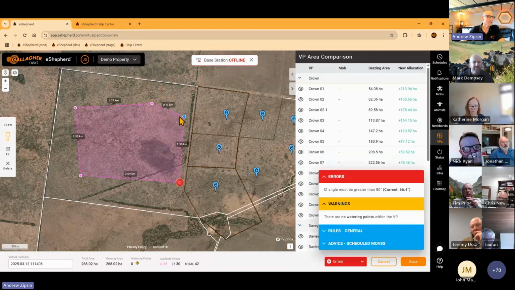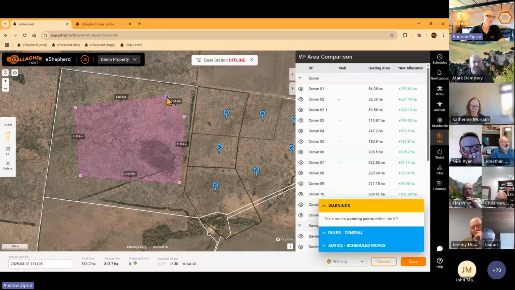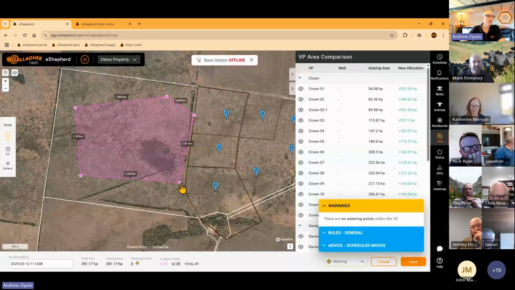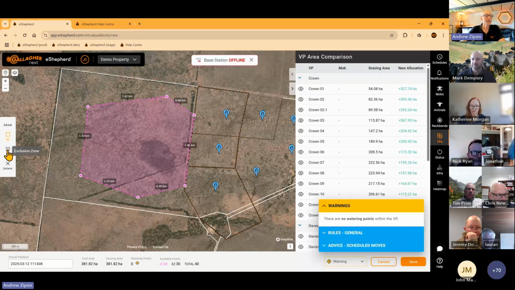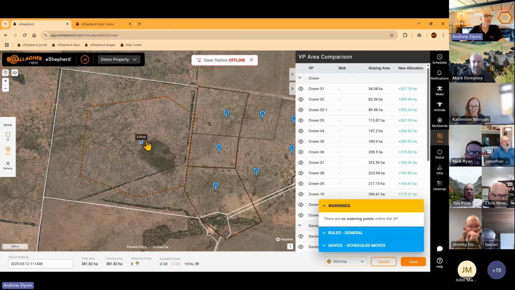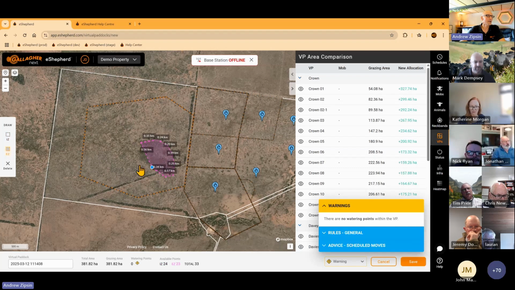So I'm going to make an example here where I've got a virtual paddock. I'm going to define my inclusion zone, right? So this is where the animals can go. And now on the left-hand side here, I'm going to define my exclusion zone within this inclusion zone. So I'm going to press on exclusion zone, and I'm going to mark out this area here. And I don't know what's going on there. It's just a bit of a dark area, maybe a bit more bushy than others.